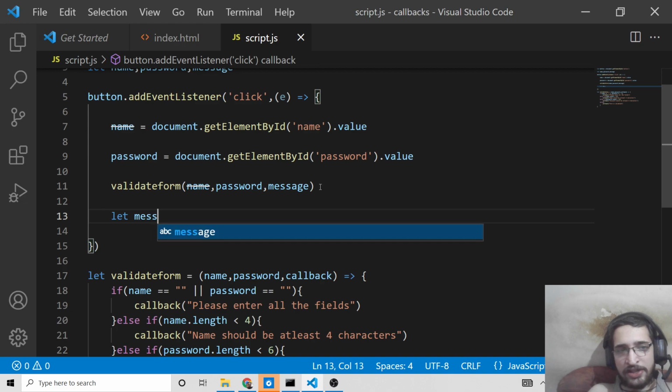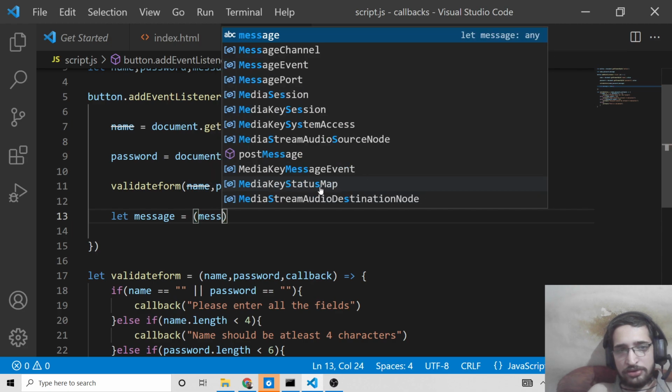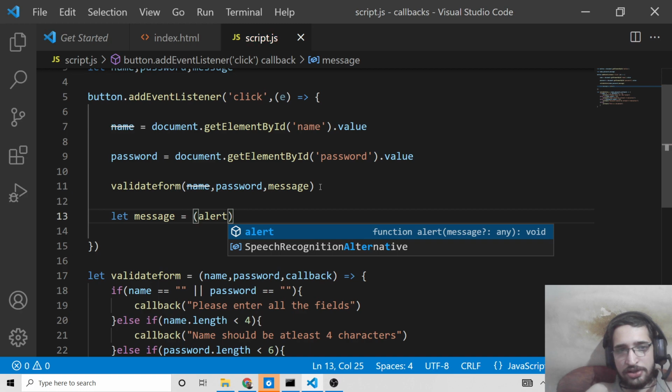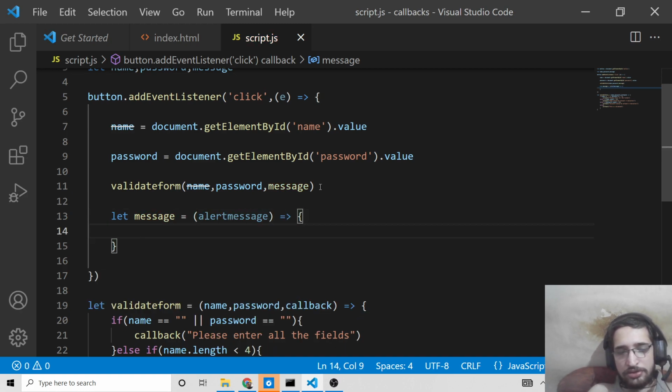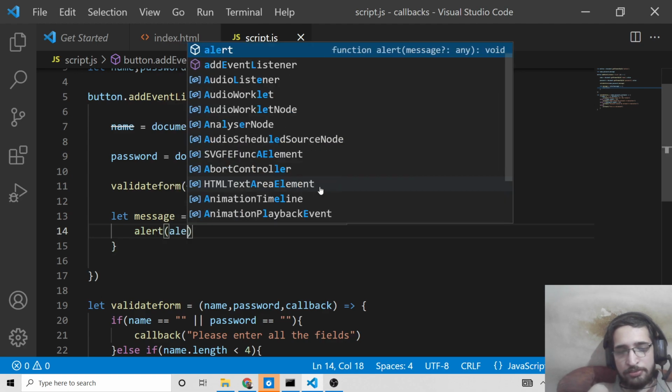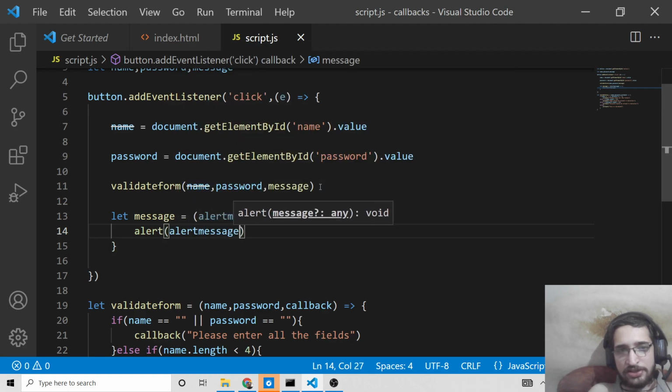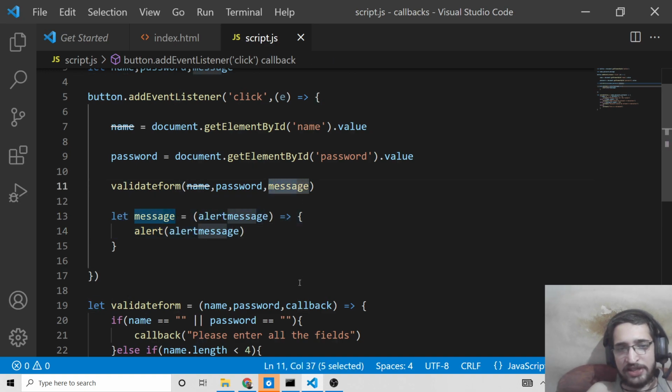You can also define it like this. Alert message. Now you can print this alert message. That's it. So now you have defined this function outside and you are just passing it inside this variable.